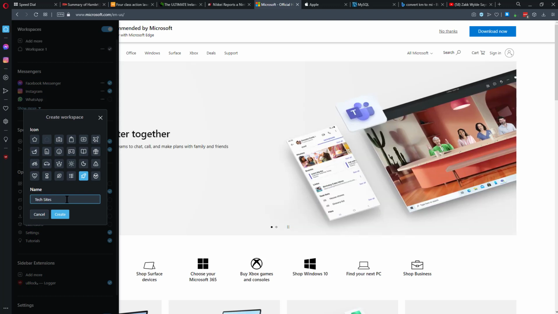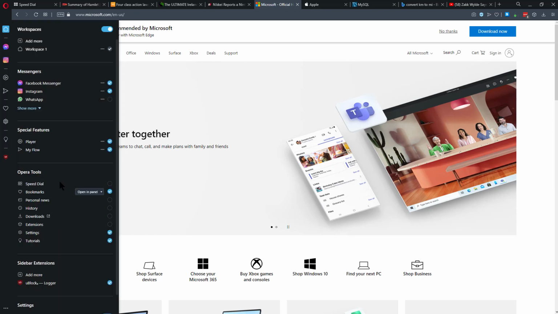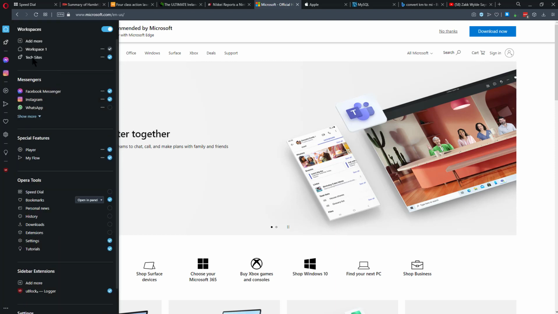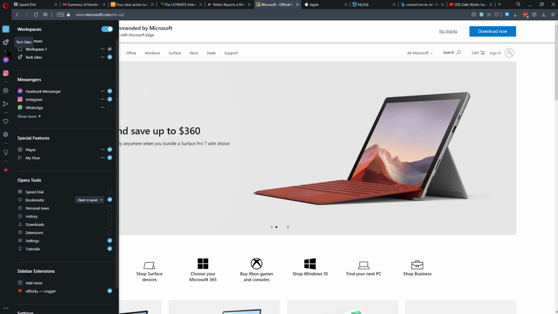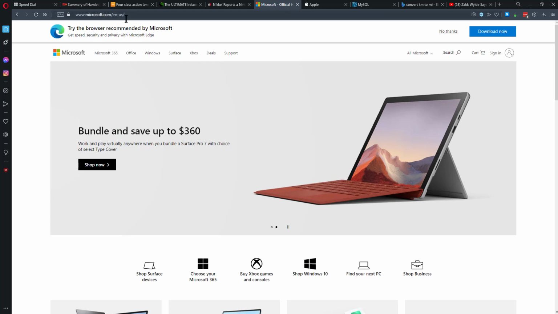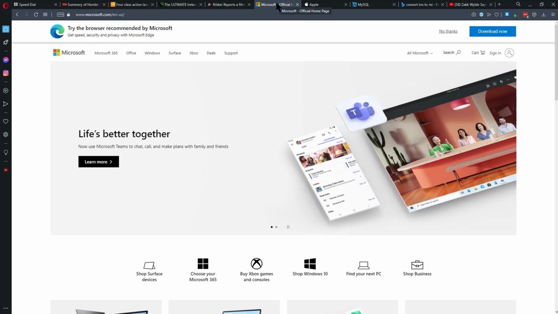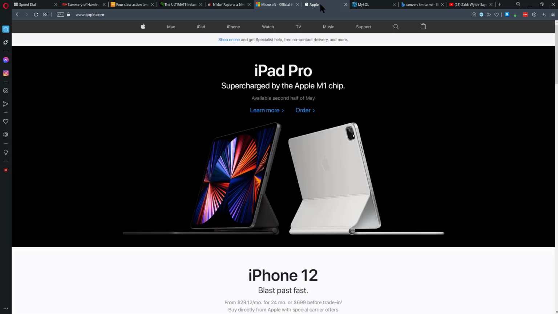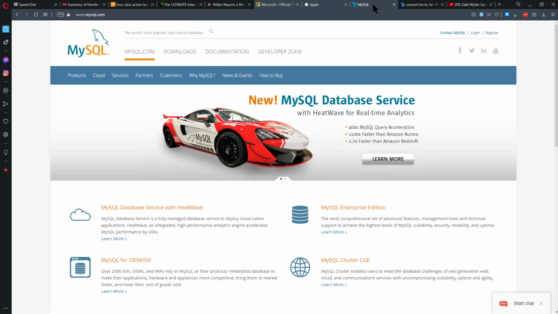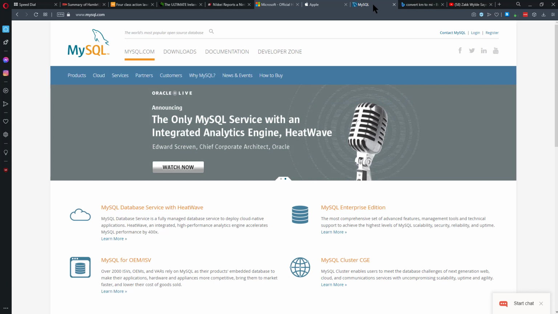All right, and then I will say create, and now we have the tech sites workspace, and you can see that the little rocket thing has appeared here. Now what I can do, if we close off of that, I can select the Microsoft tab, the Apple tab, the MySQL tab, and I do that by holding down Control. That's true in anything on Windows. You hold down Control and you can select multiple of whatever it is you're trying to select.